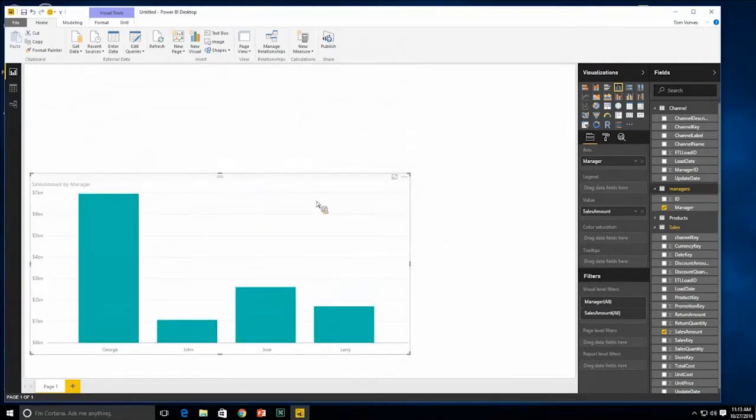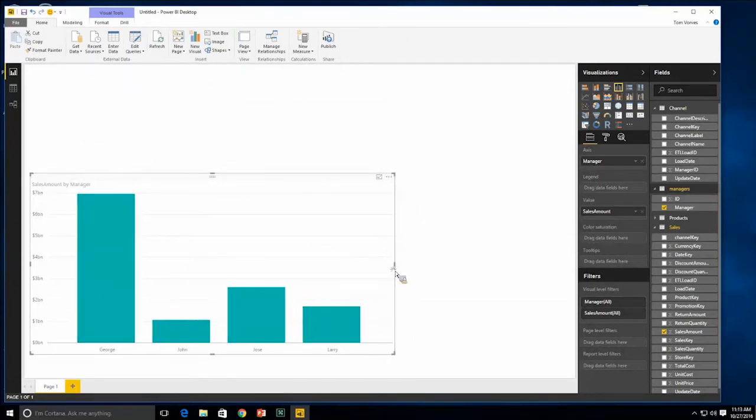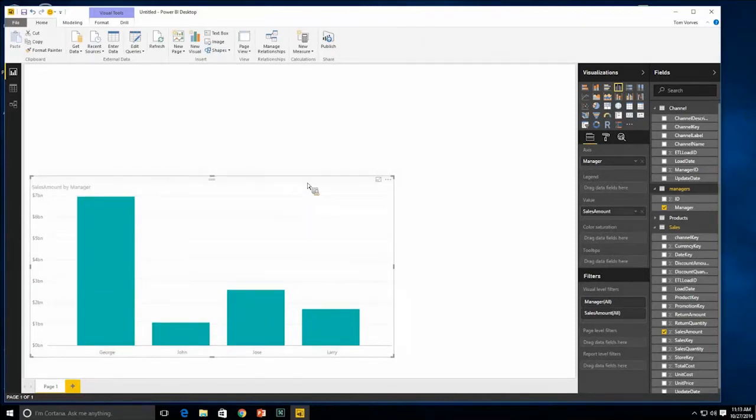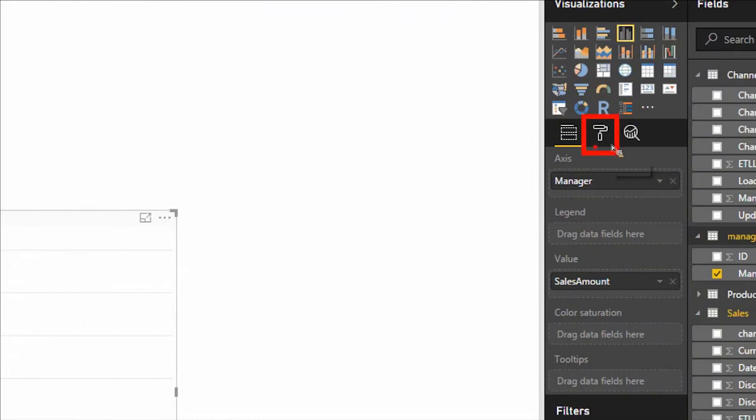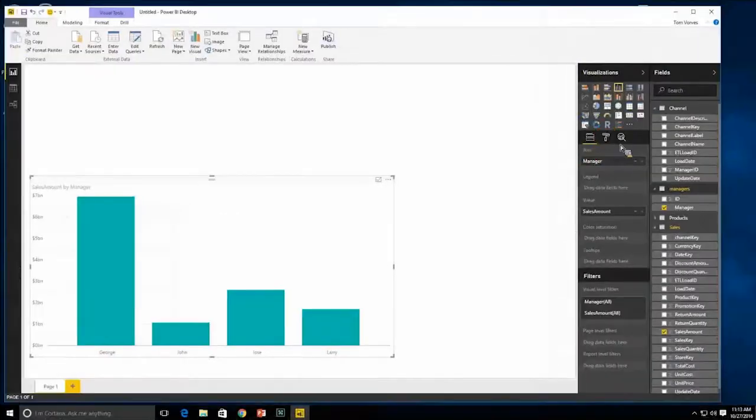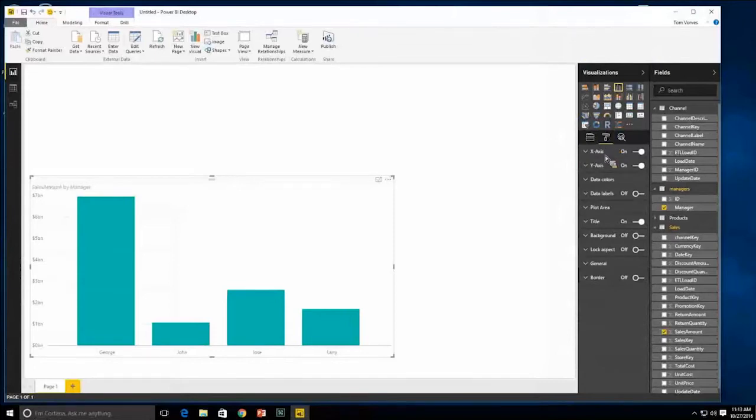We're not going to spend too much time making these visuals look perfect today. I've got so much to show you. I want to show you the function here, but we can modify the visual by sizing it, moving it, and we can also slide on over to the right-hand side, and you'll notice there's a paint roller. That's our formatting tool. We click on the paint roller, and you can see there's plenty of things we can format associated with the selected chart.